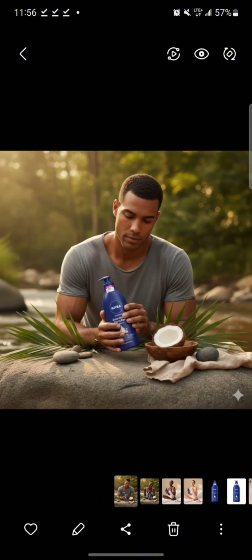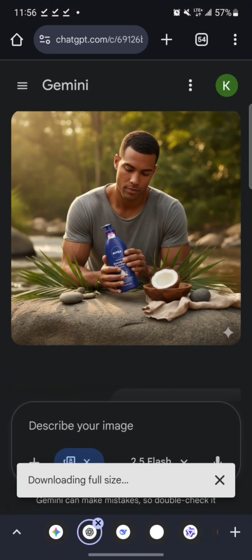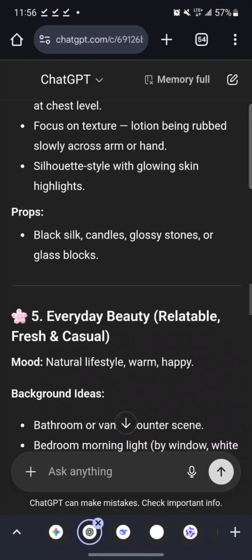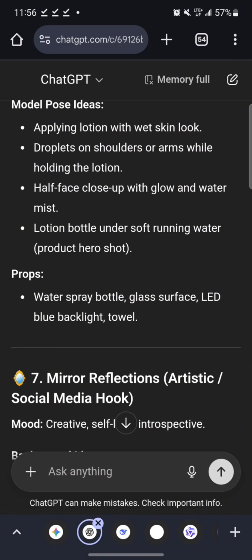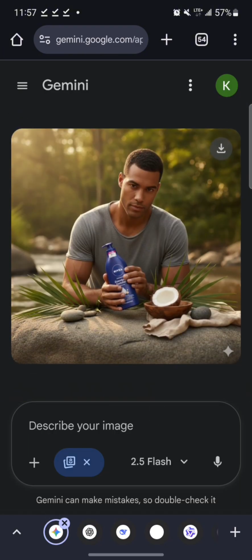And the best part about it is that some people maintain models. If you want to maintain a model, you can go to ChatGPT and tell ChatGPT, I want Gemini to maintain a specific model. So describe a perfect model, even to the color of her eyes, from the hair to the shape of the face. That same description is what you use, or you can just use Gemini like this and paste the description of the model that you want. For that specific chat, you use it only for that model. So anytime you want to use another model, you create a new chat.